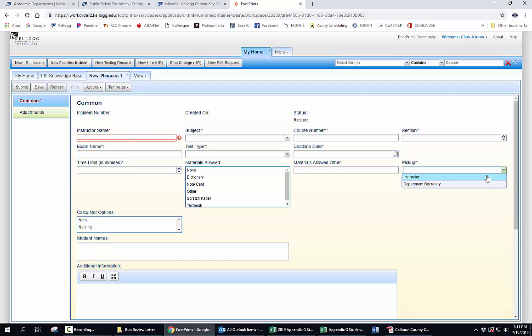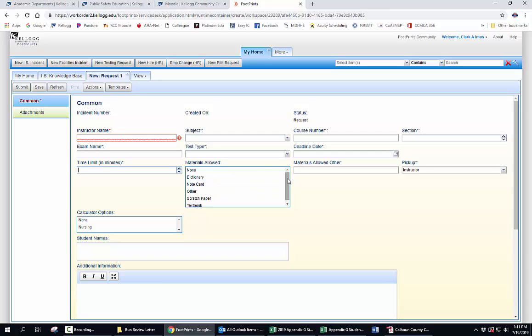So if you're going to send a student and you're going to send a paper test, or maybe you're going to do this through EMS testing, you need to make sure that you place yourself as the instructor. Set your time. Typically, if you're going to have some type of time limit, set it. If you don't have a time limit, hit 0, as you can see by the note by hovering my cursor over.